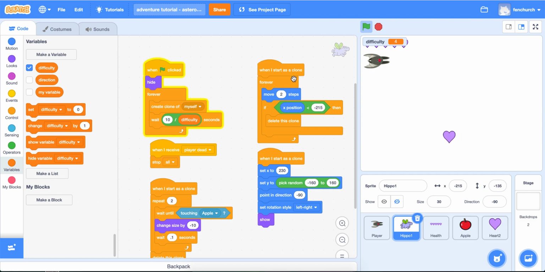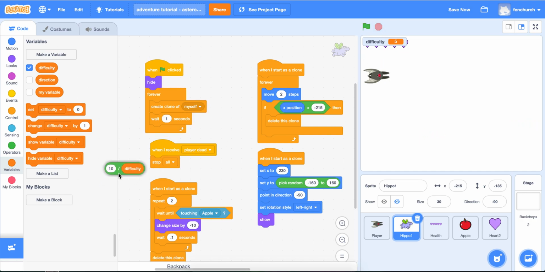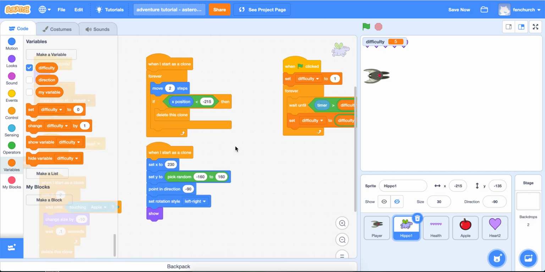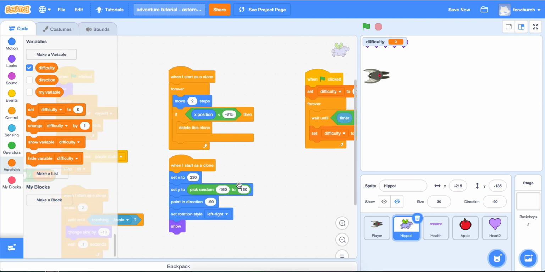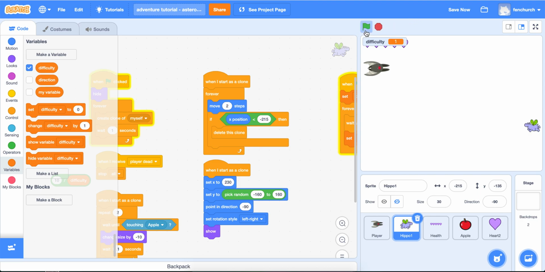Because we should only be waiting less than 10 seconds between sets. So let's fix this. Let's just wait 1 second again. Oh, I think I know what the problem might be. This wait until over here might be pausing things, but I don't know why it would be. So let's hit play again. And now we should be getting hippopotamuses every 1 second, and that's working.